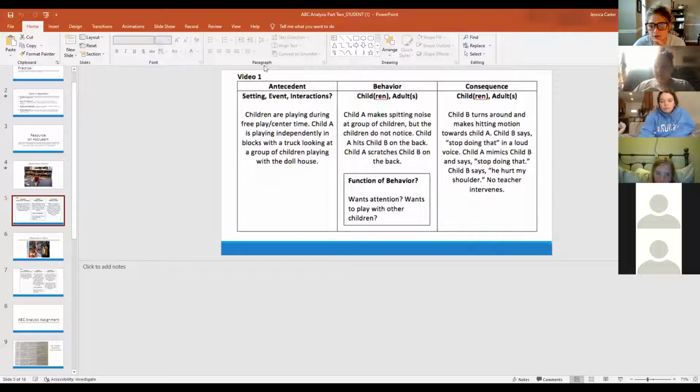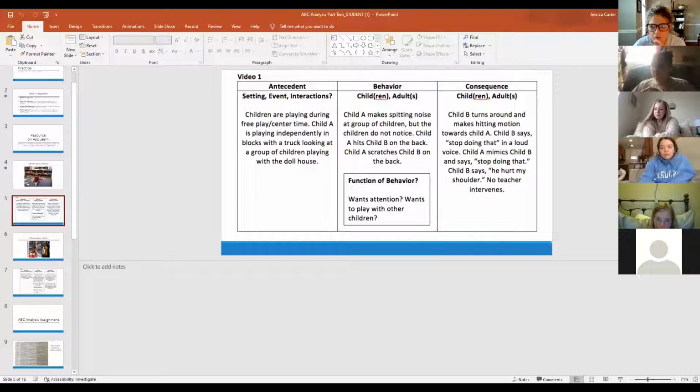And so what type of aggression would this be? Instrumental, because the goal is to enter into play or to engage with those other children. We can clearly see that that was the intent of the behavior, not unprovoked random violence, right?